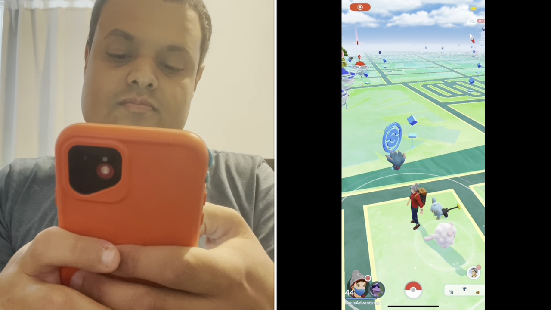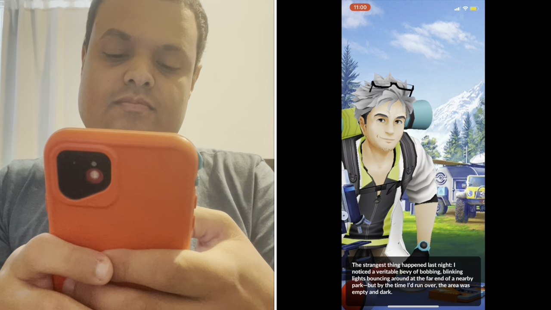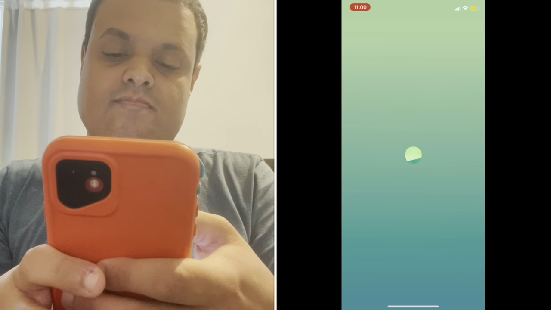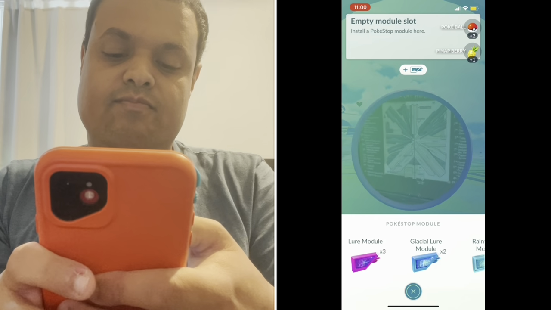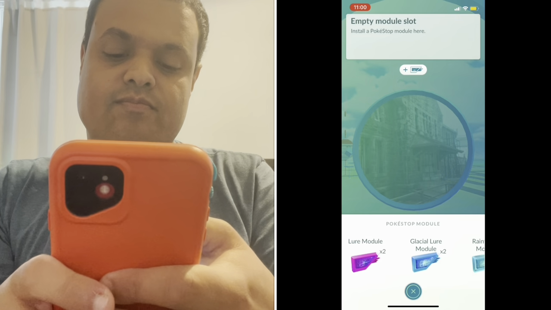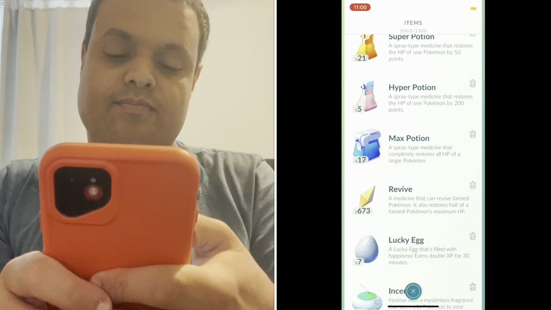First off, this Community Day got off to a frustrating start, as it took me a while to get my first shiny, and I will explain why later on in this segment. But the special research story for Shinx Community Day was called Flash, Spark, and Gleam.